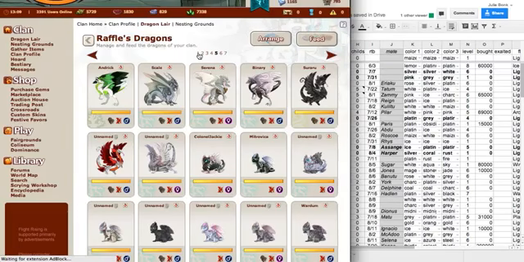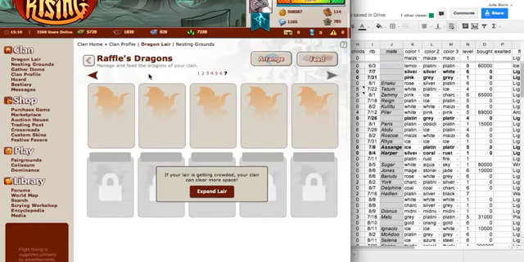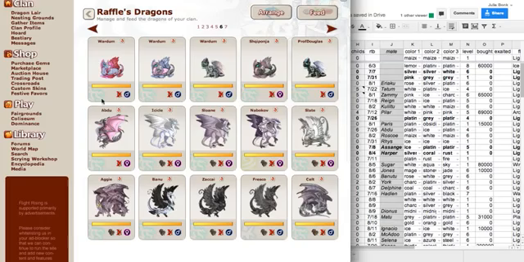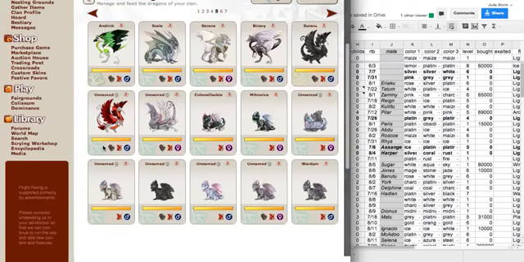Right now I have about 6 pages of dragons. I say I actually have 7, as you can see here, but the 7th page is empty, and my 6th page is completely full of dragons that I'm going to be exalting. On my 5th page I have a bunch of unnamed dragons, just these guys right here, the general unnamed.